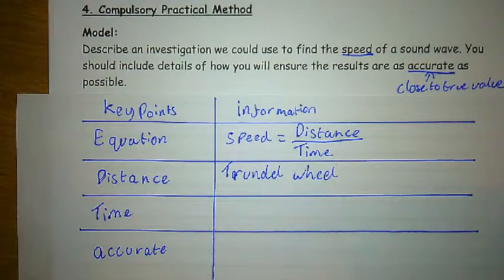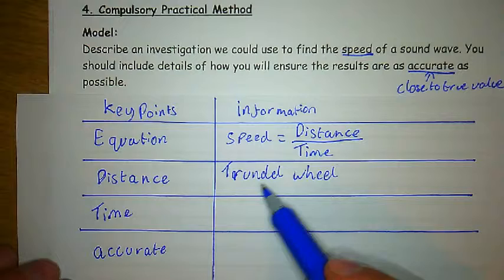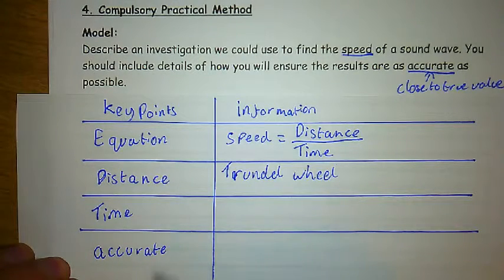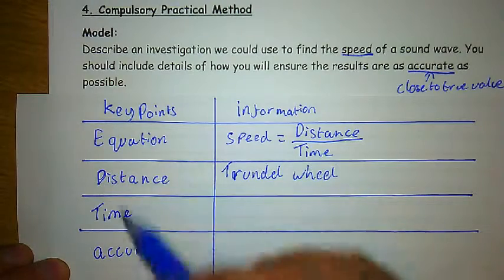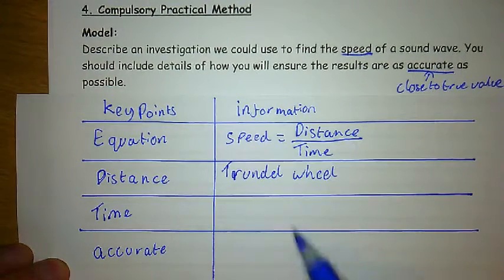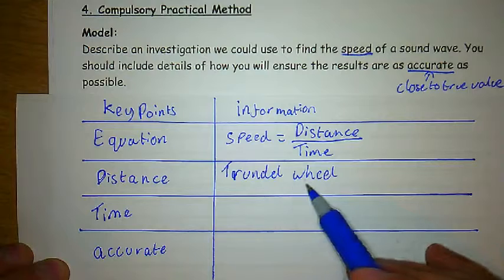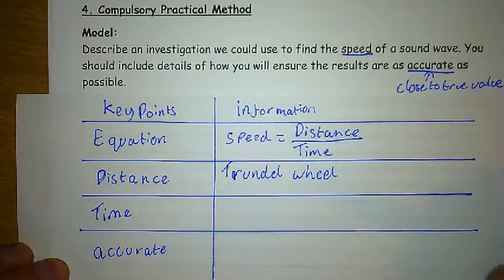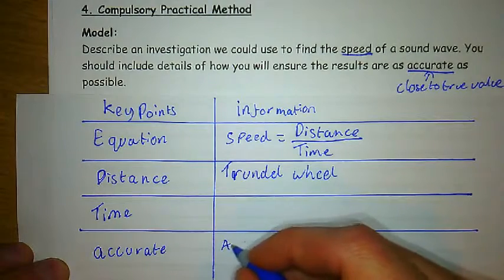And this can link in with the accuracy, so when we say you've got to include the accuracy, you don't have to include it at the end. You don't have to then do a separate paragraph at the end, but it might help to just do that. Okay, just get this all out of the way, then do this. So, when I'm planning it, I might be thinking, right, I'm going to measure using a trundle wheel. Right, the further I make it, the better reaction time is going to be. So, as far as possible.